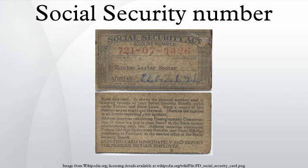Financial institutions generally require a SSN to set up bank accounts, credit cards, and loans, partly because they assume that no one except the person it was issued to knows it. Exacerbating the problem of using the Social Security number as an identifier is the fact that the Social Security card contains no biometric identifiers of any sort, making it essentially impossible to tell whether a person using a certain SSN truly belongs to someone without relying on other documentation.